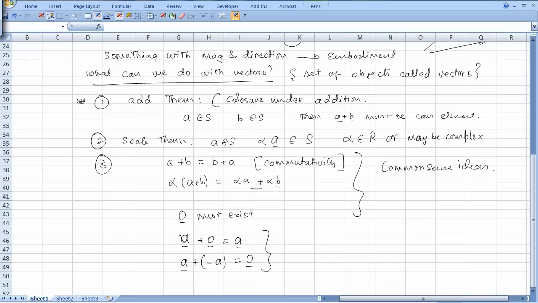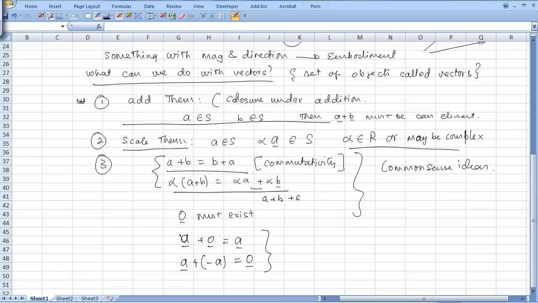Okay, so what I'm saying is, I am not going to do a formal definition of vectors, but there are certain key properties. One is it should be closed under addition. The second thing is I should be able to scale it and it should still belong to the set. The third thing is addition should be commutative. Addition should be distributive over scalars, and also associative: A plus (B plus C) is the same as (A plus B) plus C. Okay, and the last thing is the 0 element must exist. That is, A plus 0 must be A, A plus minus A must be 0. Okay, so anything which has this functionality will be called a vector space.